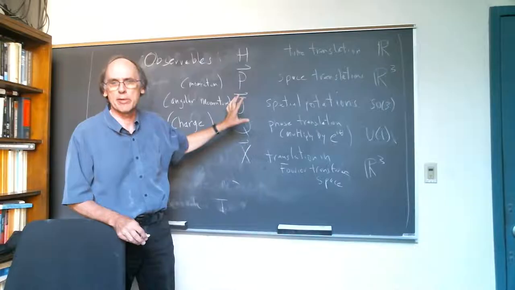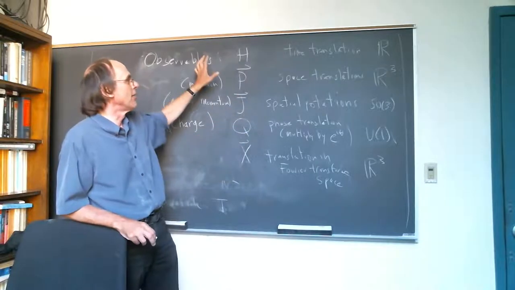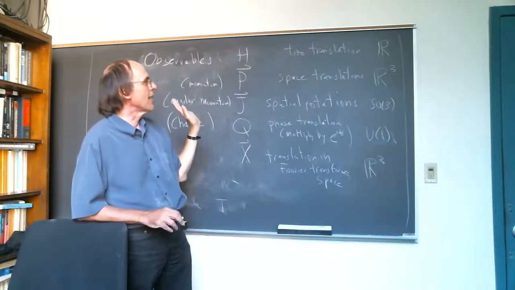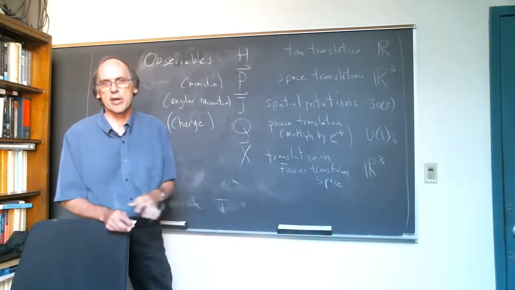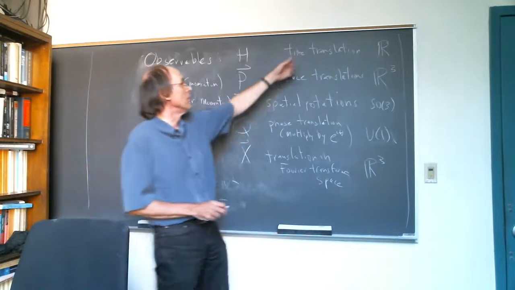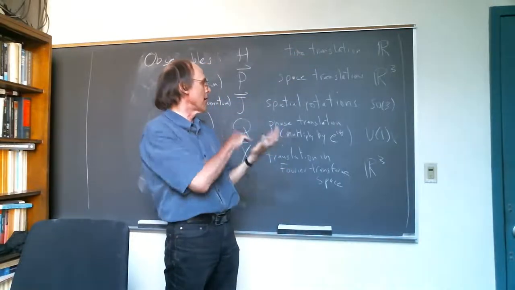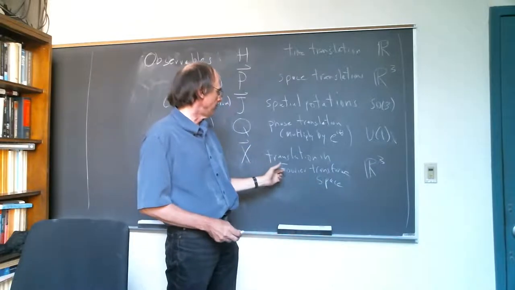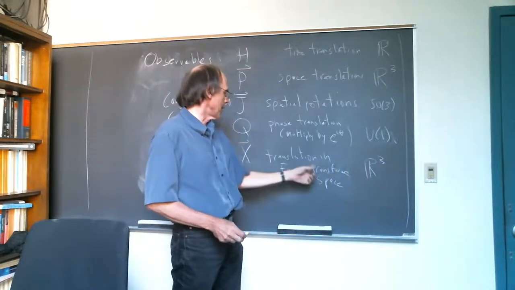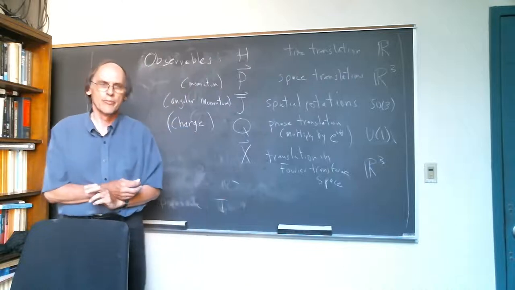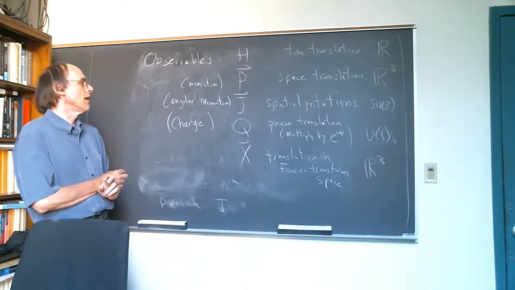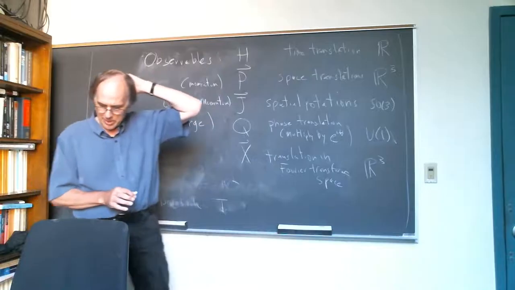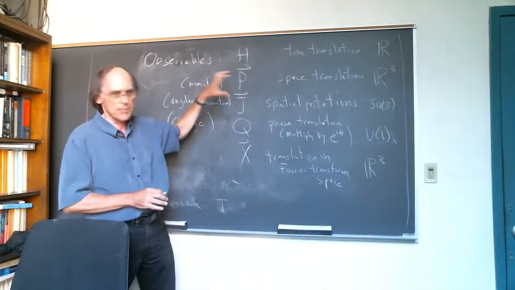in my quantum mechanics book, they all have a simple interpretation as the operator which is generating some kind of infinitesimal symmetry transformation of the theory, either moving in time, moving in space, rotating in space, just translating by a phase, or translating in the Fourier transform variable. So if you've seen this and it makes you suspicious, as it did me, that wait a minute, something deep is going on here.